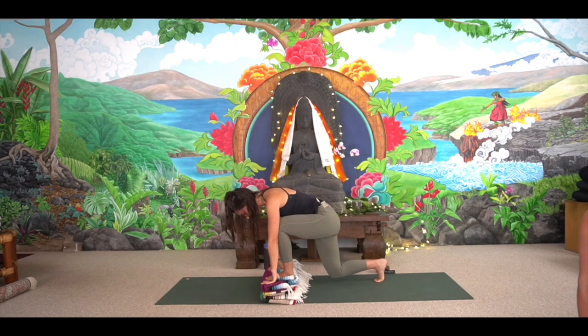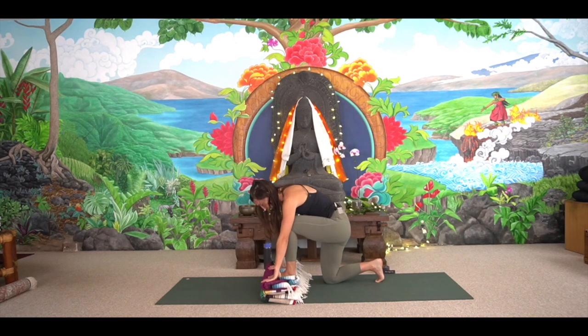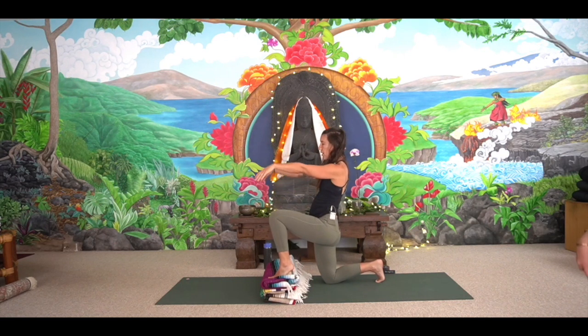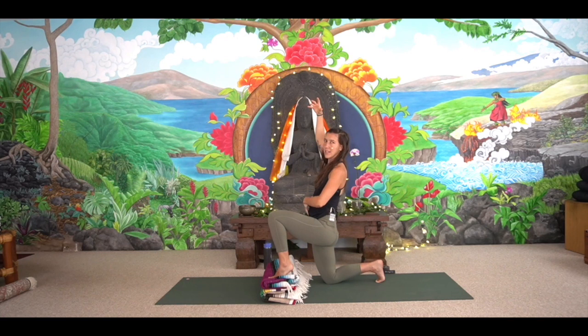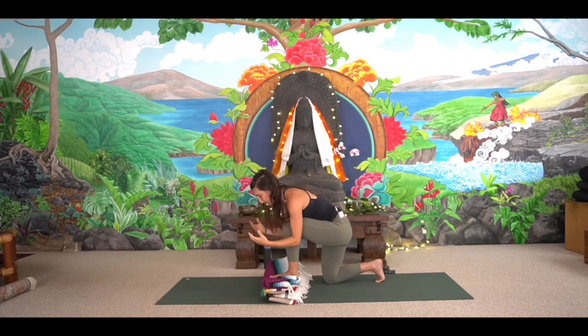So you can take your time doing that as comfortably as possible. Nice, nice control. And then push into the front foot. Slowly roll up, lift the right heel, lift the arms. You can stay at neutral or you can extend through the spine, but have that sense of almost like condensing at the center from the work that we've been doing with paralleling the pelvis and rib cage. And then gently release the heel, let everything deflate forward.